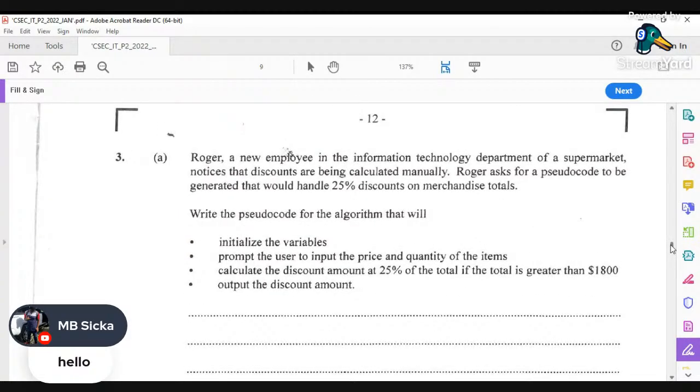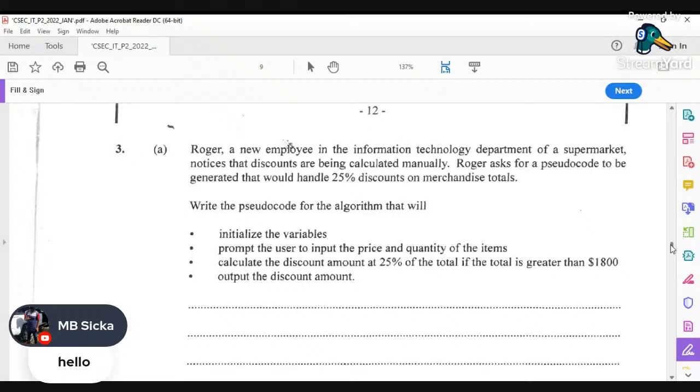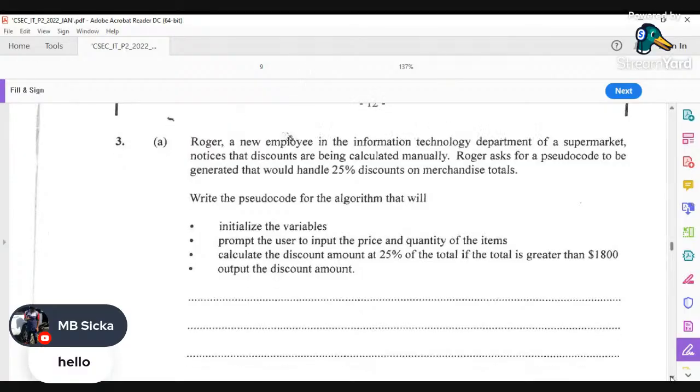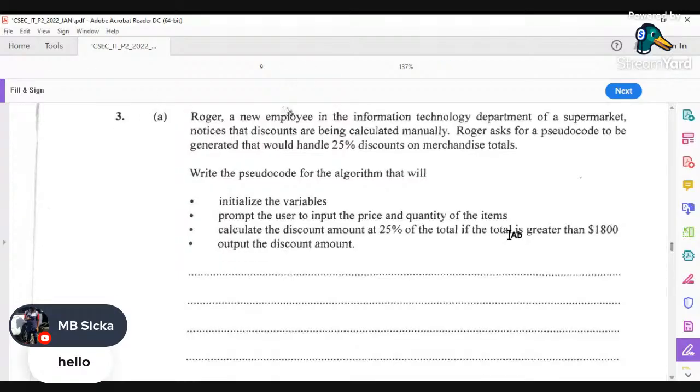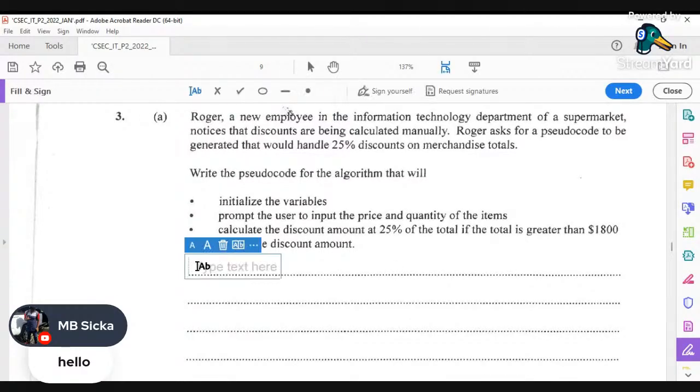So we know we have a way where we think that this is supposed to be done or that is supposed to be done. But time is of the essence in the exam. So therefore, read carefully in terms of what they want you to do and do just that. How I write algorithms may differ from how you were taught. Nonetheless, once you have certain components in there, you will get your mark, such as declaration. You have to declare your variables.